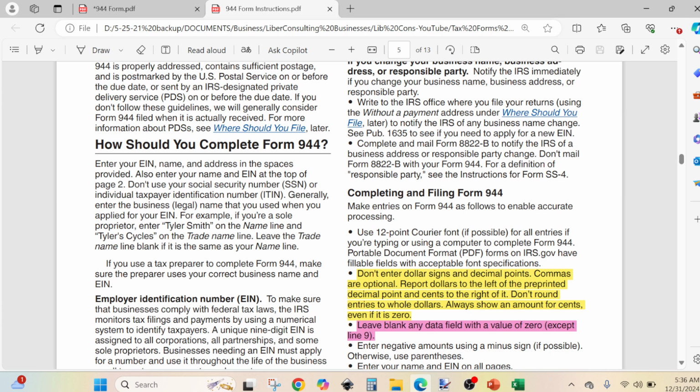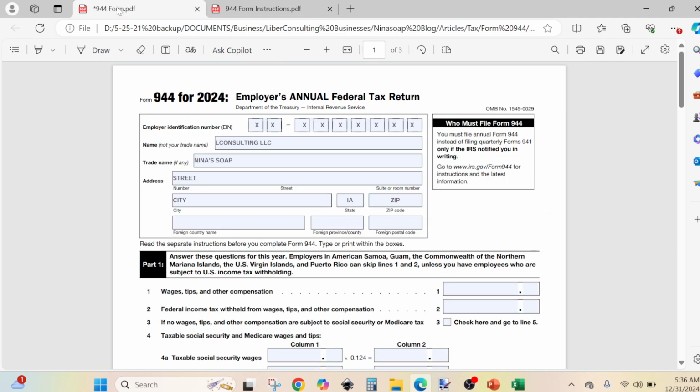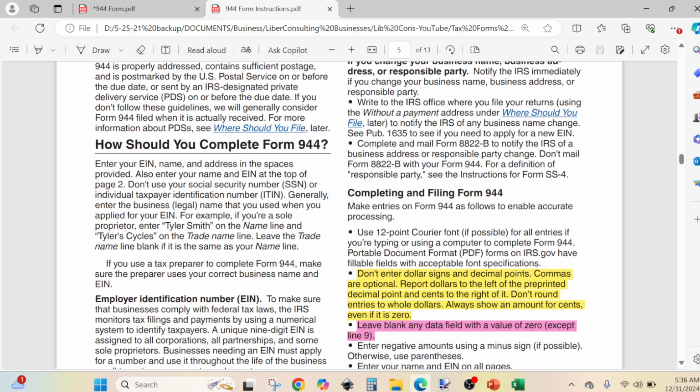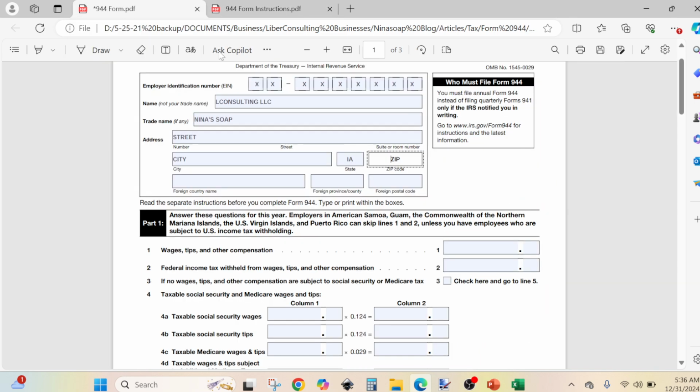But for Form 944, you'll need your business EIN for it. You cannot use your social security number.